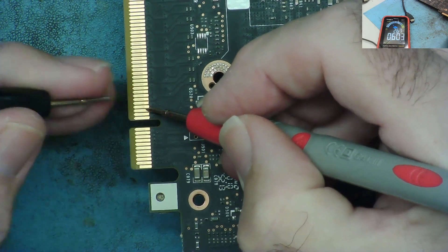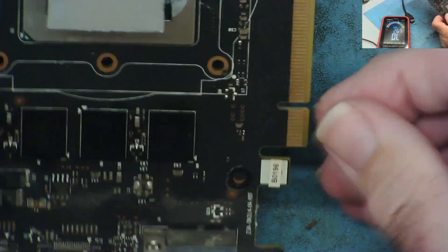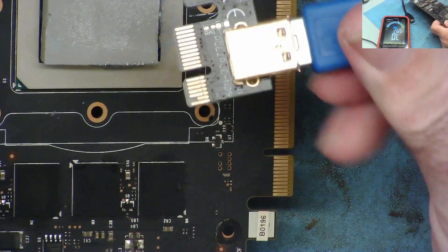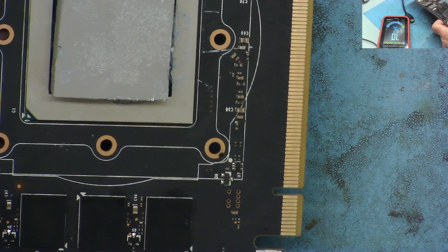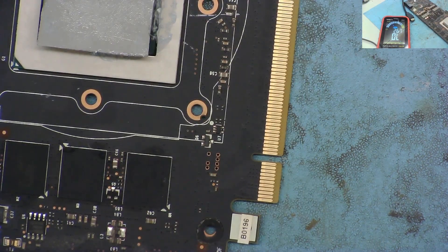On the other side, pins 2 and 3 are your reference clock signal for PCIe - this needs to be working for any data transmission to occur between the computer and the card. Pin reads 0.95, next pin 0.936 - slightly different from each other, and they're not shorted together. No obvious problems there. This normally goes wrong when you use a single-channel mining adapter and insert it the wrong way, sending 3.3 volts straight into the GPU, which it doesn't like.